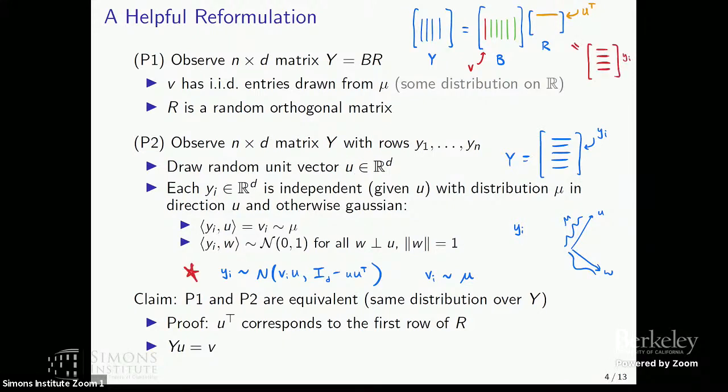Okay, so is anyone convinced these distributions are the same? So one way to see it is to look at this picture and just imagine doing this matrix multiplication. What is each row going to look like? And the claim is that it's going to look like this. If I just imagine doing the matrix multiplication, I have to add up these rows with these coefficients. And so I get Vi times U, right? That's the first part here. The rest of these are an orthonormal basis for everything except the U direction, which gives you this part. Okay.